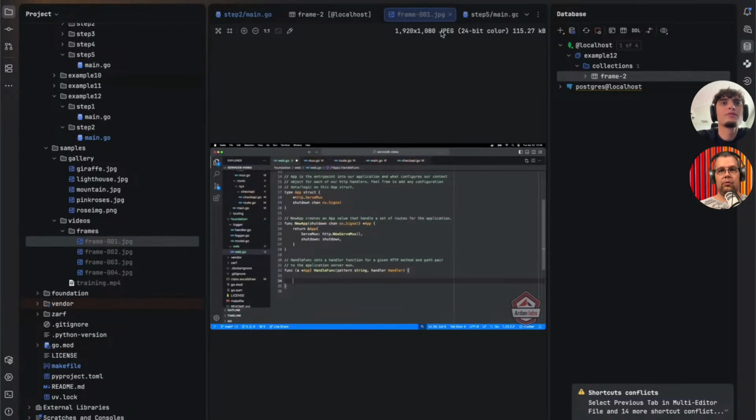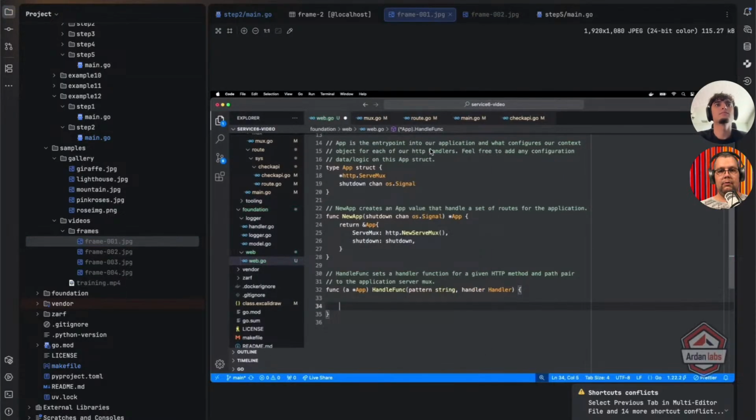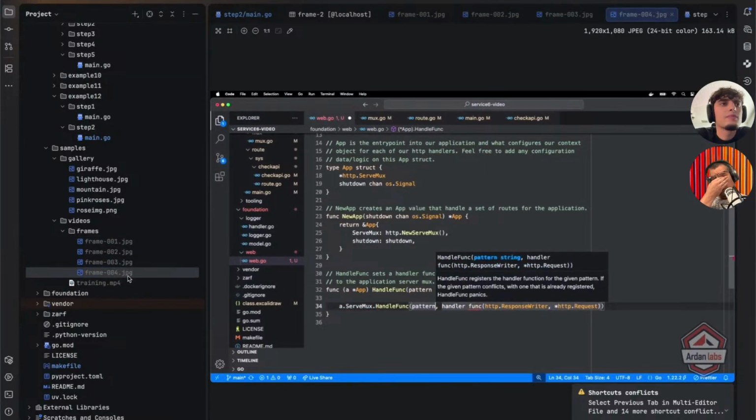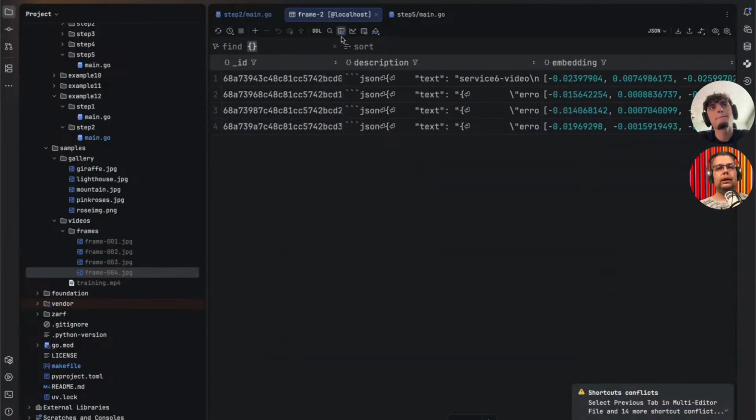Because here we have these right on the first image, but then the second image looks the same. Like if I look at the differences, hmm. So we may need to tweak our prompt at some point to give us better results, or we may actually need to change the model.